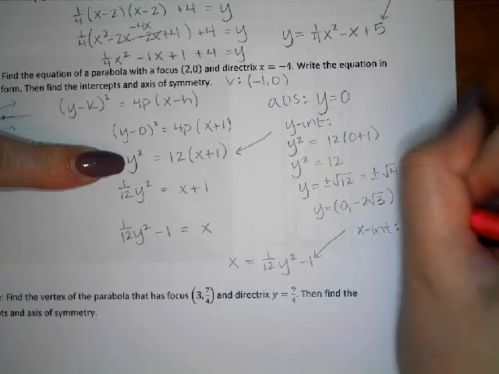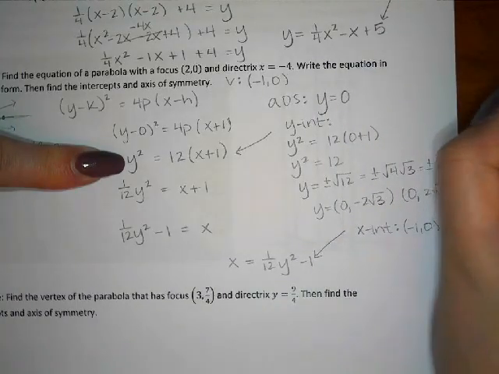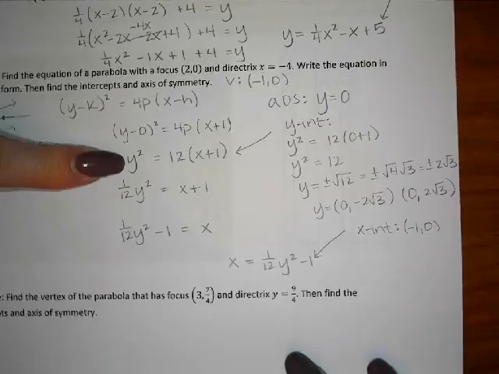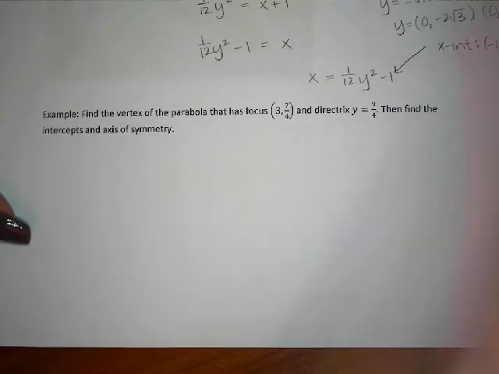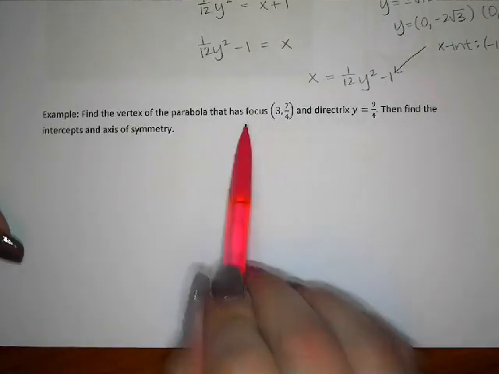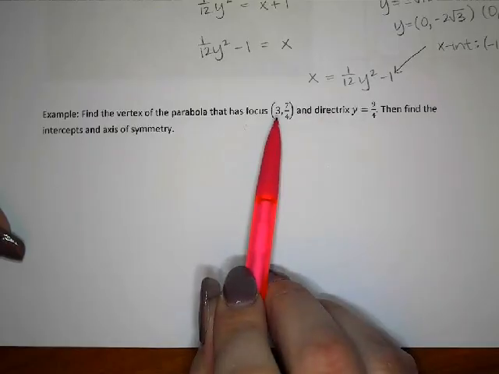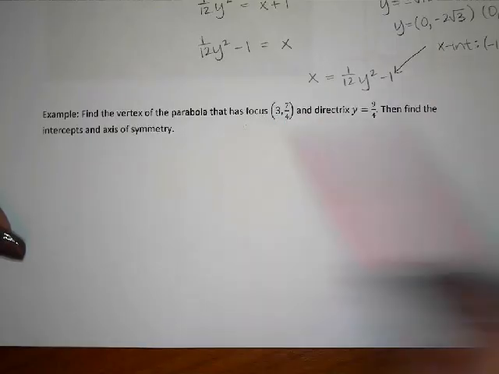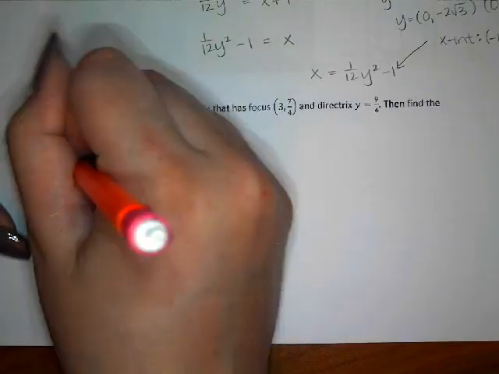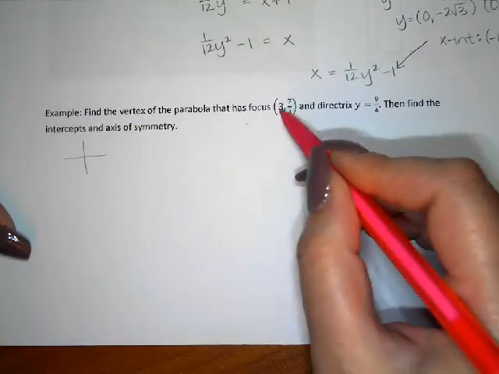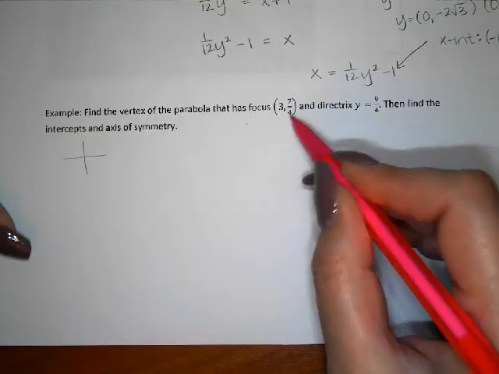All right, let's try another one with some information, kind of like that. So focus and directrix, again, we'll be able to find the vertex because the vertex will be right in the middle. So I'm going to draw a little sketch. 3, 7/4, 9/4. This is a little bit harder for me to draw, specifically when I do improper fractions, and so I like to turn this into a mixed number instead.